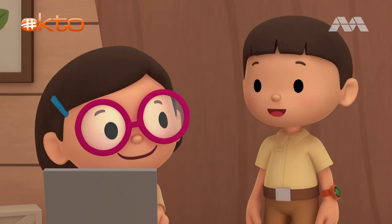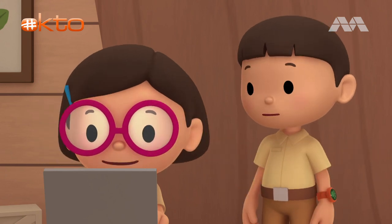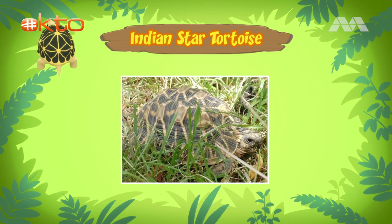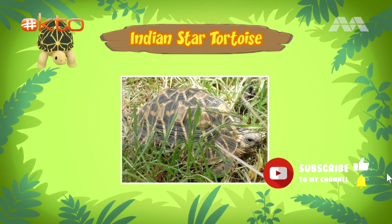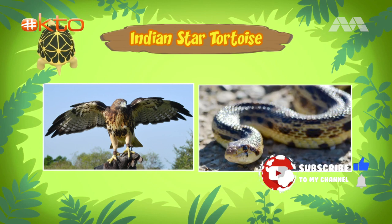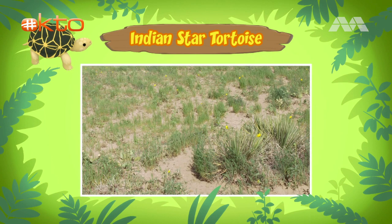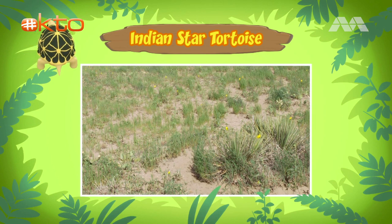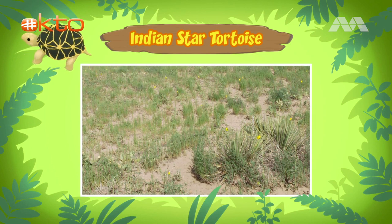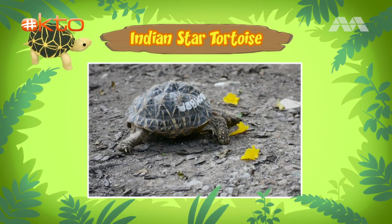They look amazing. But what are those markings for? With the star-like markings on its shell, this tortoise can hide very well among grasses or plants. Their hard shells help to protect them, but they are still preyed upon by large birds and reptiles such as snakes. So Indian star tortoises have to hide themselves well from these sharp predators. Indian star tortoises normally live in dry scrub forests or grasslands. They can hide much better there.